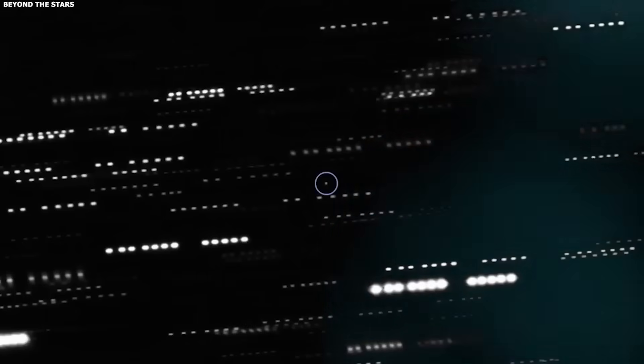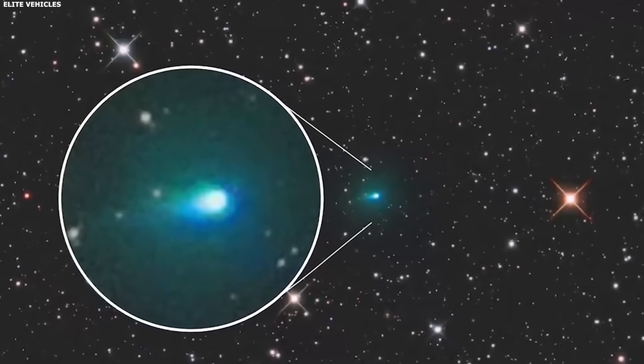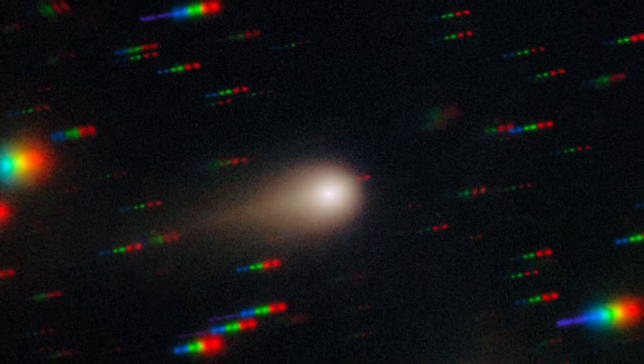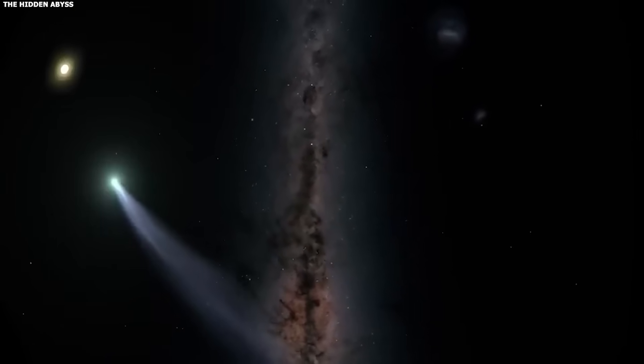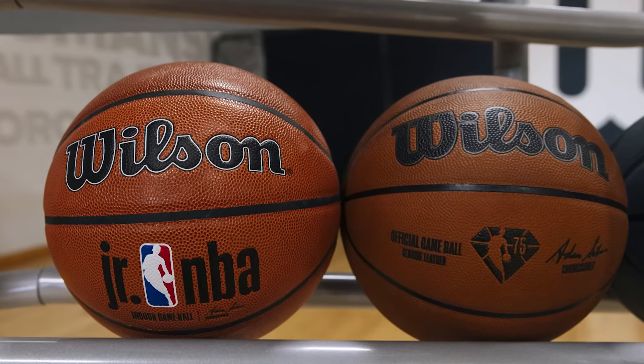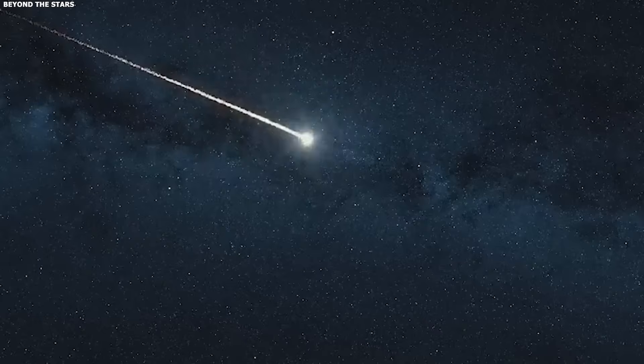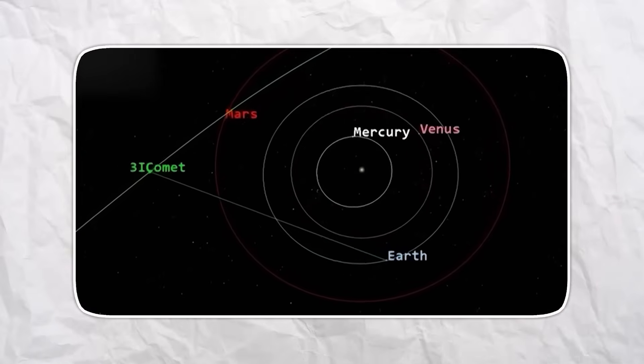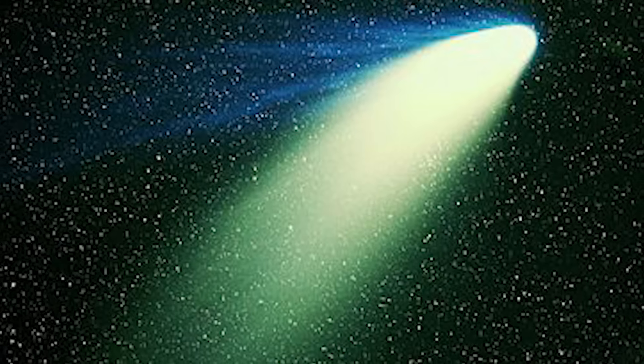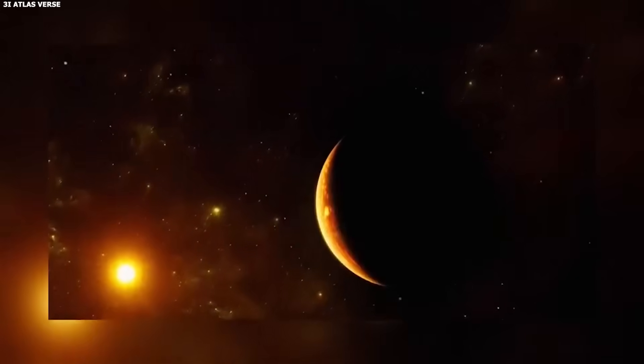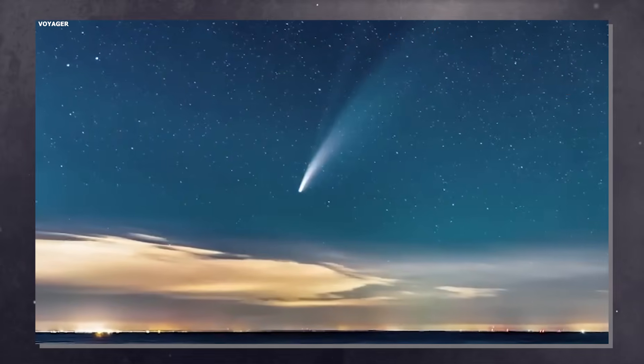Here's the interesting part. A swarm of small objects would have a much larger total surface area than the main nucleus, even if the total mass is a tiny fraction of the comet's mass. For example, if you took 1% of the comet's mass and broke it into a trillion tiny fragments, those fragments would have 100 times more surface area than the nucleus. Think about it this way. If you have a basketball and you shatter it into a million pieces, all those pieces combined have way more surface area than the original basketball. Same mass, way more surface area. More surface area means more sunlight reflected, which means the swarm would be bright, bright enough to show up as a distinct feature in images. And because the swarm is always lagging behind the main nucleus by the same distance, it would create a stable anti-tail structure pointing toward the sun.